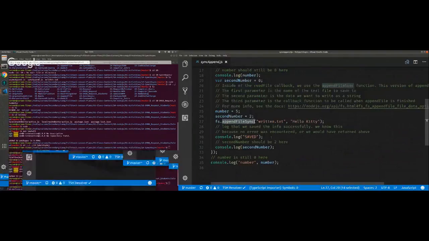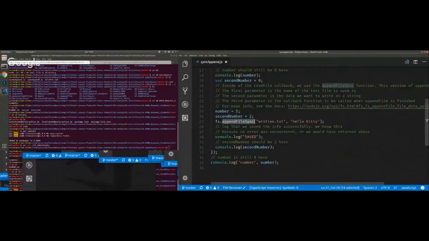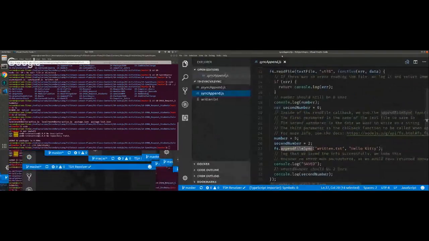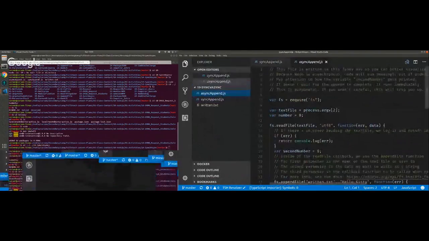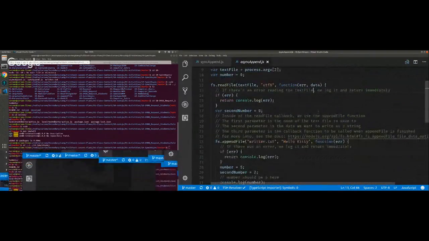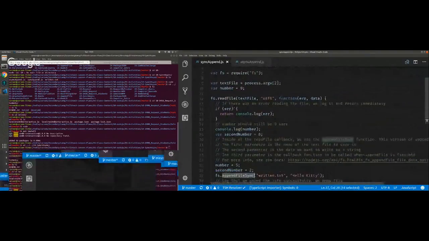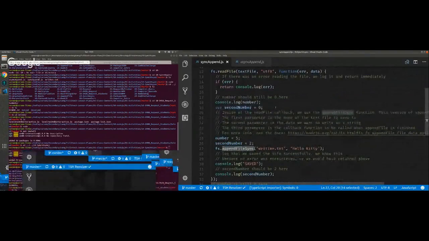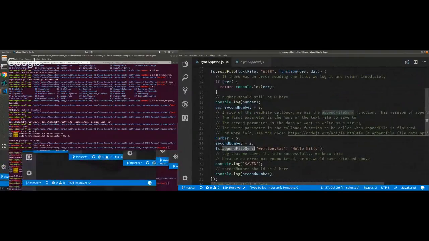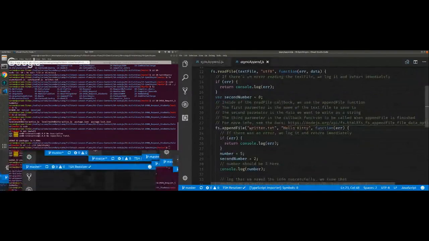And this is one of the things that makes Node really nice: it's all built around this asynchronous paradigm where you don't have to wait. So I'll show you the asynchronous code. Now, we've already seen asynchronous append file because we all used it, right? So again, we have read file, the function, error, data, right there, that callback. And then append file also has a callback. Read file, for some reason, they're doing asynchronously here instead of synchronously. But we have the asynchronous read file. And then in that callback, we can call fs append file sync. In the callback, again, we're calling fs append file.